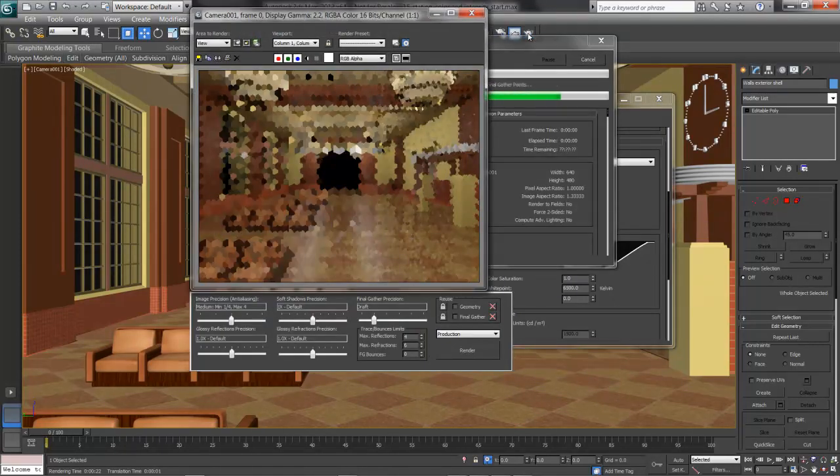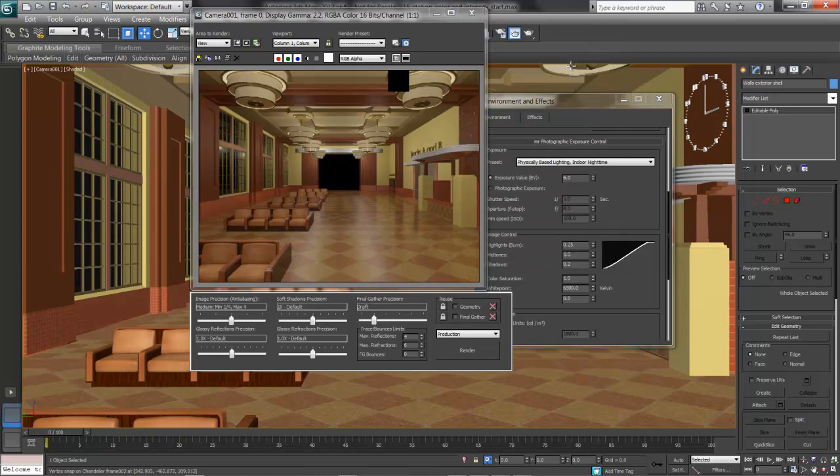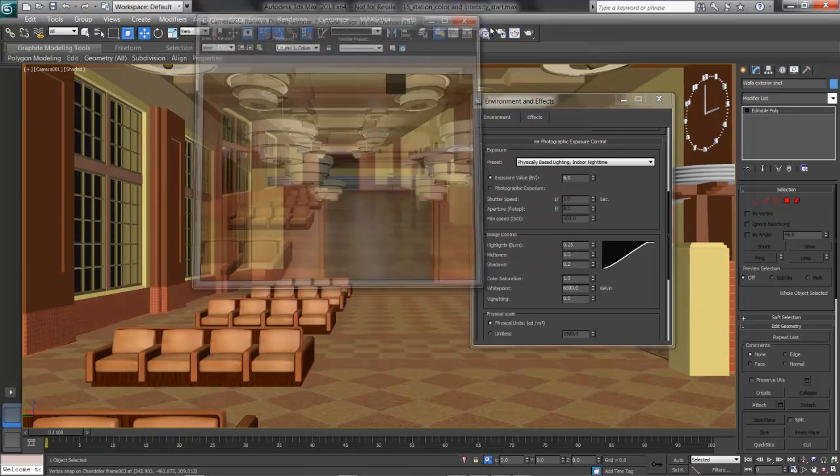Now that I'm seeing the lights correctly, I can start to adjust their color and intensity, and I can already see the colors in my space coming out nicely. One of the things to do in lighting, assuming you're using bounce light like we are, is to learn to read the final gather, looking at the values in here before the image is fully resolved. Now when I'm lighting, I'll look at color and intensity before shadow. Shadow comes later and can be very time intensive, so we want to get the general values right while they're still cheap to render. I'll cancel this by pressing Escape, and now I'll adjust some lights.